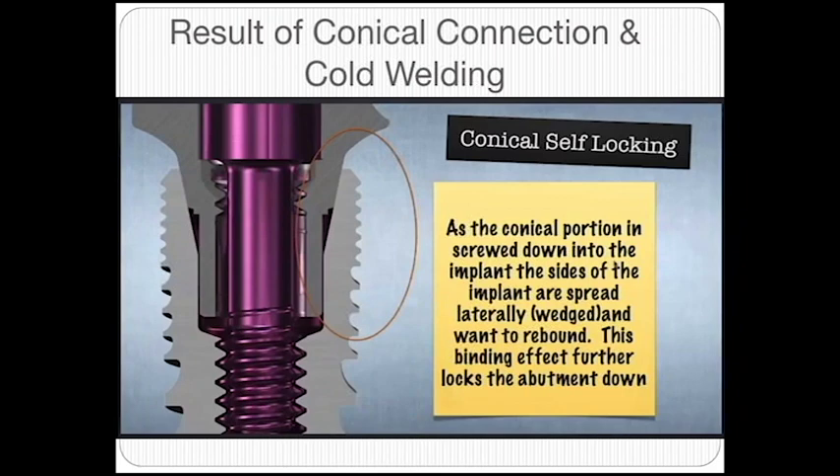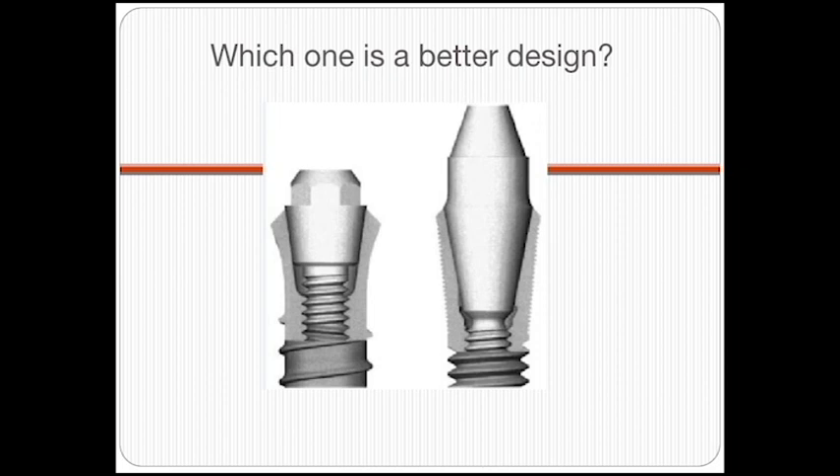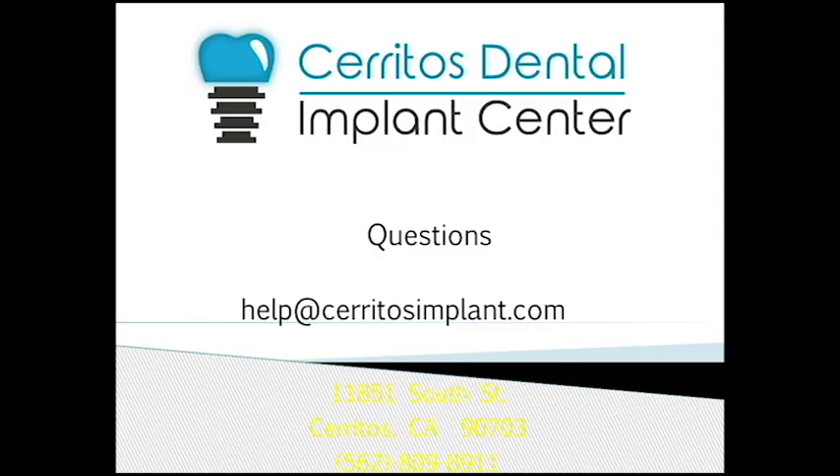Looking at this slide, we see two different implant systems that both claim to be conical connections. But if you take a look, the implant on the right is more of a true conical connection type. Based on everything we've covered, the more tapered and conical the connection, the better the connection type. The implant on the right is the Astro-Tech implant — as mentioned before, the most copied implant currently on the market, with a very strong connection. So to summarize, these four factors are basically how we're able to achieve zero bone loss: number one, place implants deep sub-crestally; number two, have a platform switch implant; number three, have the implant have a conical connection; and number four, make sure it's a Morse tapered connection.